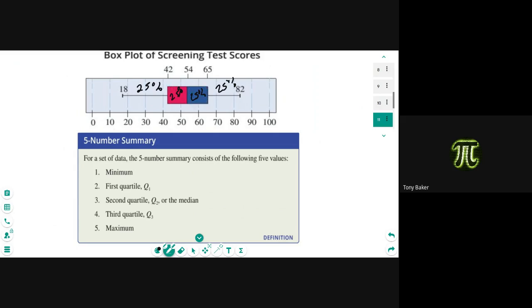With the box and whisker plot, you can start to see how spread the data is. So we go back to what we were talking about before, the variance of the data, how spread out the data is. The bigger those boxes are, the more spread out that information is. Does that make sense? Does everybody see how we created that box and whisker plot? Each of those values is a line. Your Q1, Q2 and Q3 make that box in the middle. And then you have the whiskers going out to the min and the max.